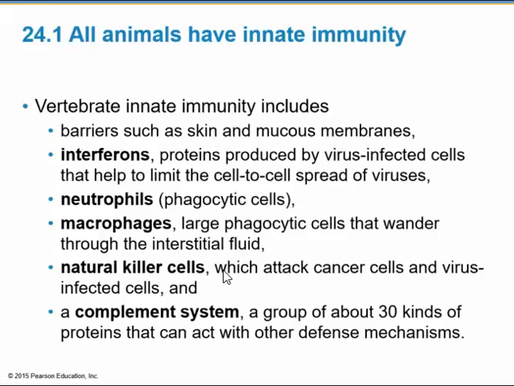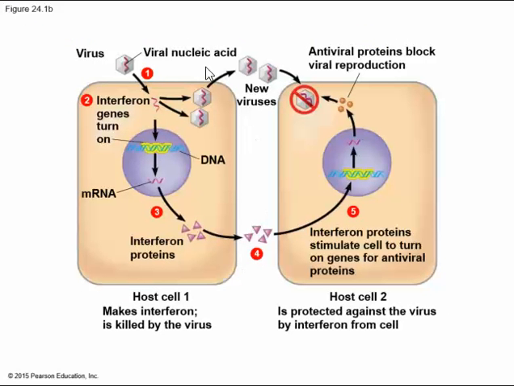Alright, here's a virus right here, and it infects a cell. Well, the actual infection of the cell by this virus causes genes to be turned on that produce interferon. Interferon is a protein which attacks viruses. When the cell is lysed or ruptured, the interferon may be picked up by other cells, which protects them. It triggers a response to protect them against viral invasion.